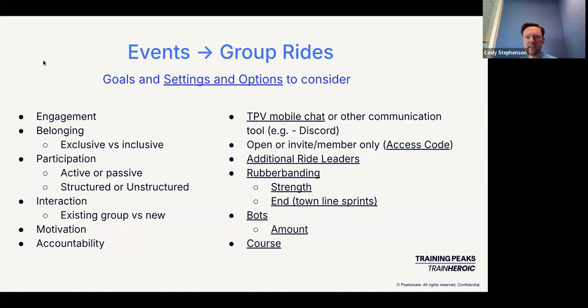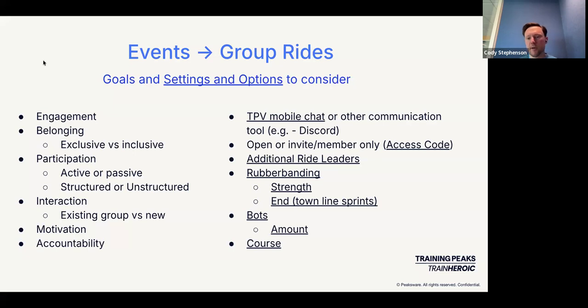Like, yeah, we don't think we're going to be actually talking to each other that much. Or if that's a big part of it, do you want to add in an extra layer? Like, oh, we also want video chat. We're going to do something like Discord. That's how we do some of our other things. So think about that. What are your communication needs?